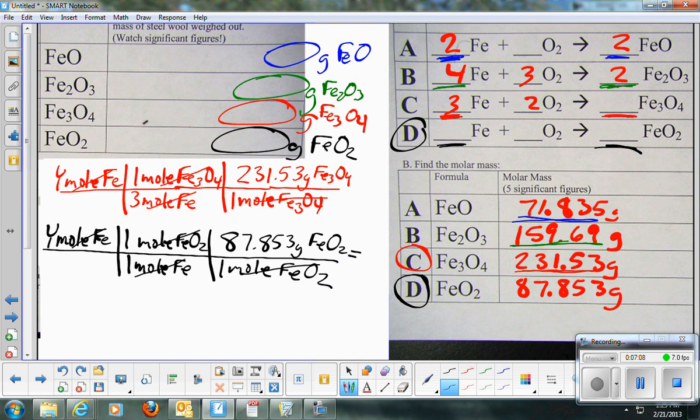Yes? So you don't use those numbers right there? What numbers? Those right there, all of that column. Yeah, I used right here. That was that number. So I didn't have to stop and add them up. In a normal stoichiometry, I would have stopped and added it up. We just did it beforehand. Okay, so plug in your numbers.